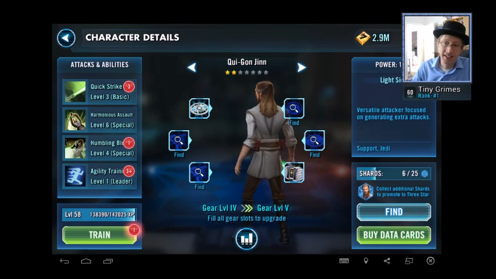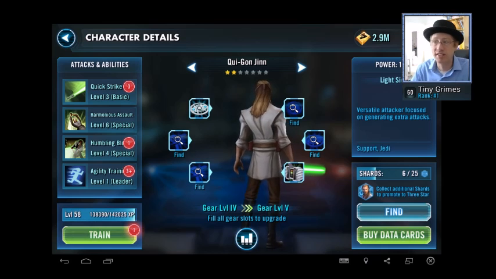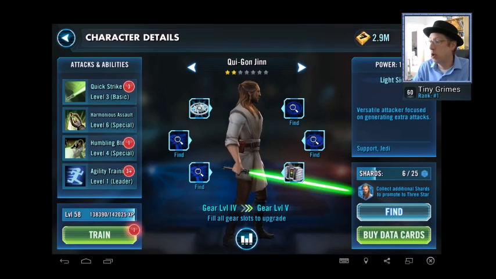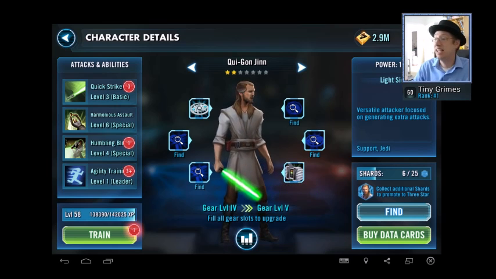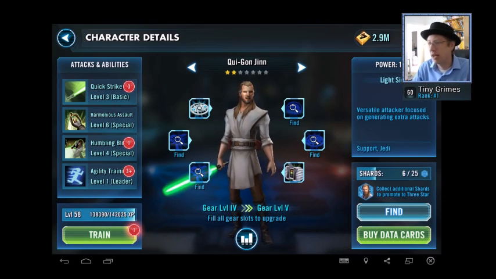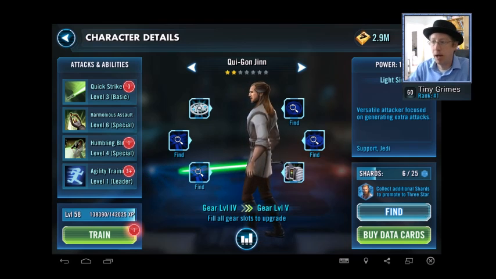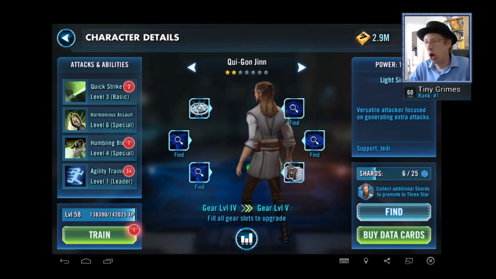Now admittedly, they haven't said outright Yoda is coming. But there's a whole new event, and this is what they say: that one of the most frequently requested characters is now available. Okay, some people have said it's going to be some new Luke. Luke's already in the game. I'm sure he's coming in more forms, but this is almost assuredly Yoda.